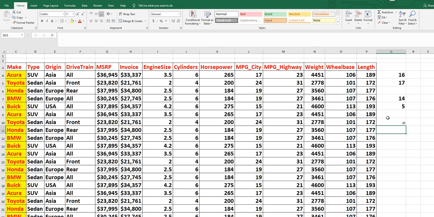Now, if I write ROW with blank parenthesis, what will happen? It will give you the row number of the cell in which I have applied this. So see, this is 11. How simple it is. ROW and ROWS, COLUMN and COLUMNS, you have learned. Now please practice it. See you in the next lesson, and thank you.